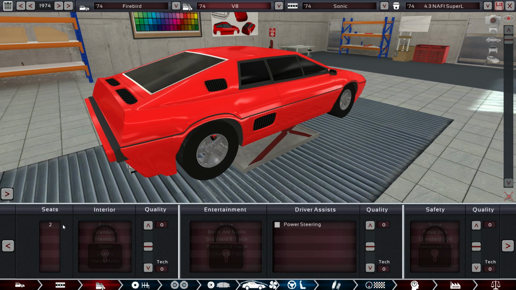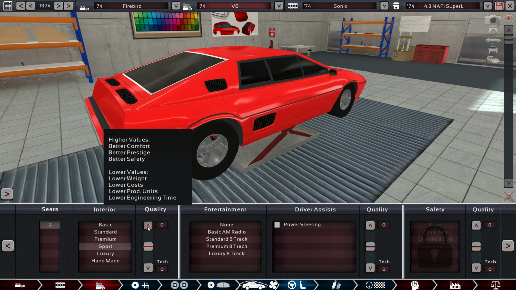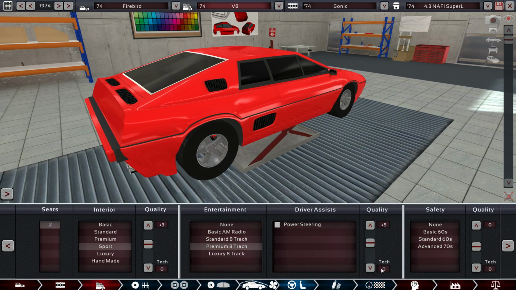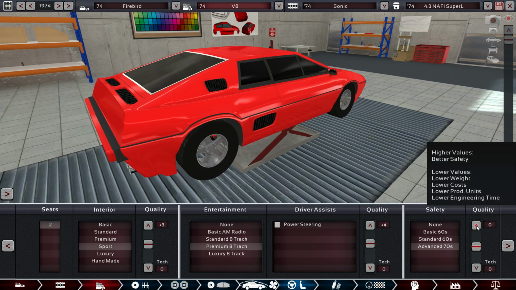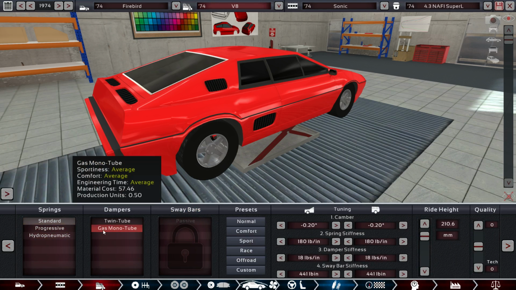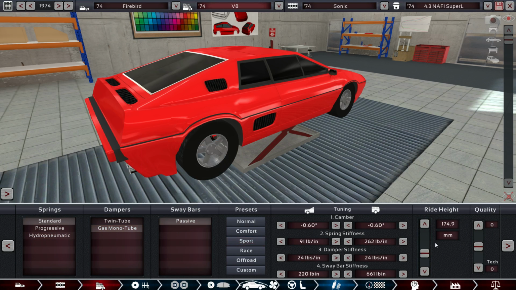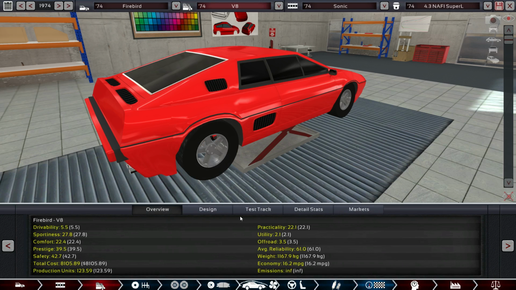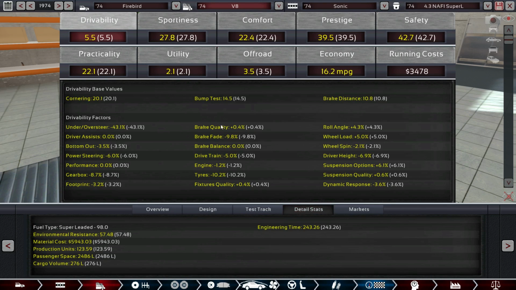Let's see how she holds up at high speed. Not bad. Crazy new track. No power steering, because you support people like power steering, crazy. Okay. Standard gas mono. Those are sports settings. And get up time. So, detailed stats.